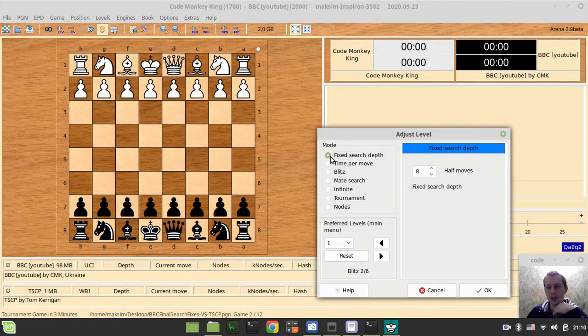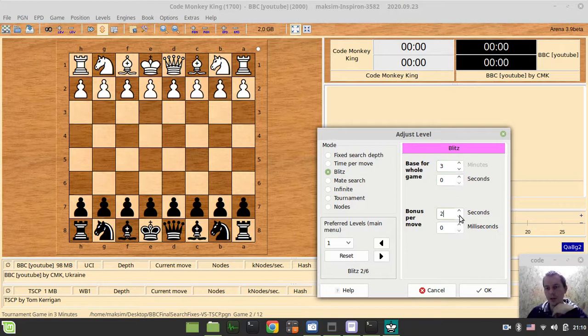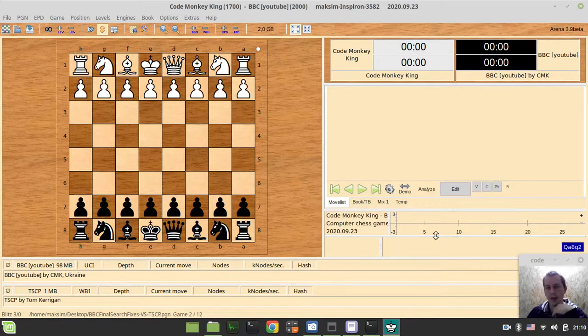Okay, guys, I'm sorry. I'm really tempted to see this at the 3-minute blitz instead of 1-minute blitz. So I can't do anything about this. I'm really tempted to see the game. So regardless of result, I hope to see a bit different game in terms of the pawn structure that we'll have. I don't promise that BBC will obviously win this game, but what should be happening, it should have at least a better pawn structure at the very end because of those evaluations. So I hold my breath.